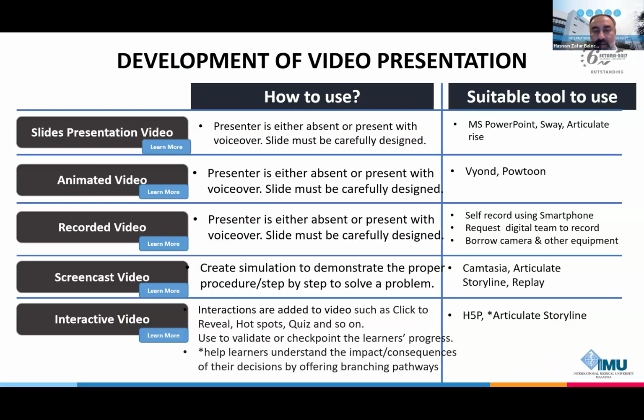Here I'm just sharing with you some of the tools which we could use while developing video-based presentations. If you are using slide presentation video, you could use pop. This was actually a slide I copied from another presentation, and there was a voiceover recording on it. On the left side you have slide presentation video, and on the right side I'm just sharing some tools. Some are free or available, some are paid. For interactive video, you can use H5P, which is freely available. You can go to h5p.org and register yourself, download templates, and add quizzes and hotspots. Very powerful tool to design mobile learning experiences.